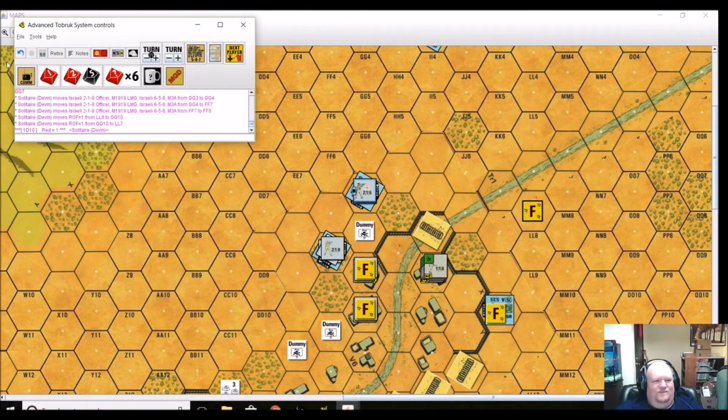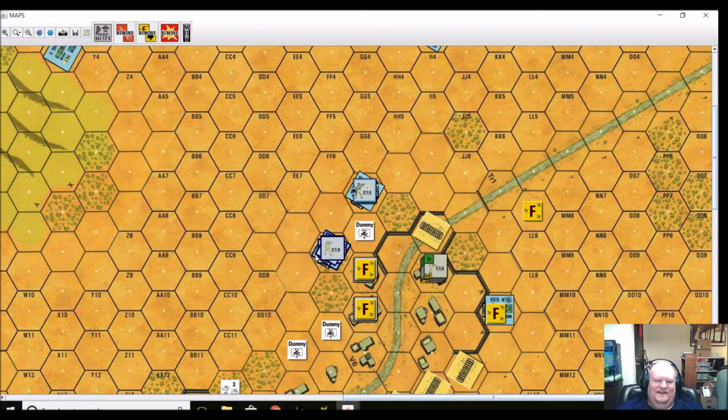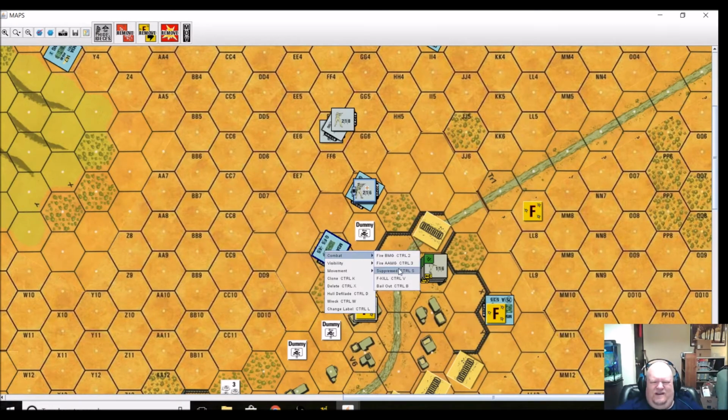Oh, wow. All right, so that's a C3 result. So to suppress the vehicle, be a 3 or less. So 1, really? Really, dice rolls? All right, so that's going to suppress the half track. Oops, come on. So that is going to suppress the half track.